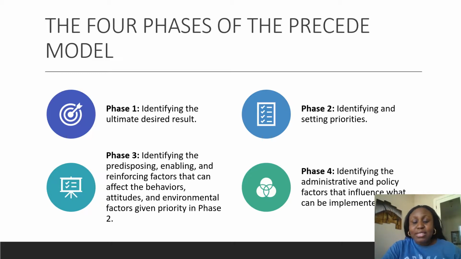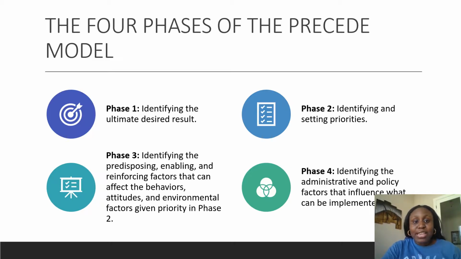The second phase is identifying and setting priorities. There are a bunch of reasons why problems exist, and I bet you cannot solve all of them. So what do you do? Set priorities. You have to pick a few that you want to focus on, and that's what we're going to be talking about in phase 2 in a minute.